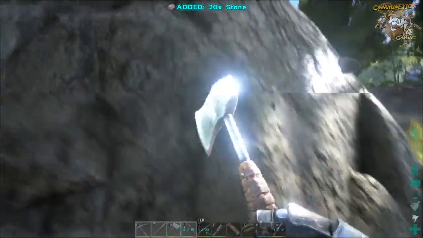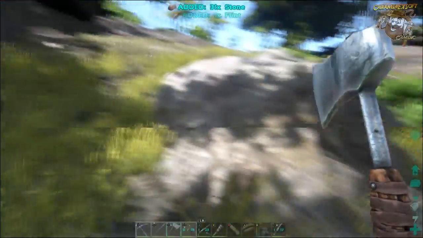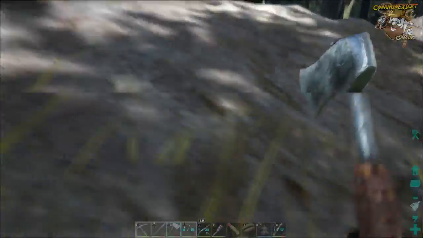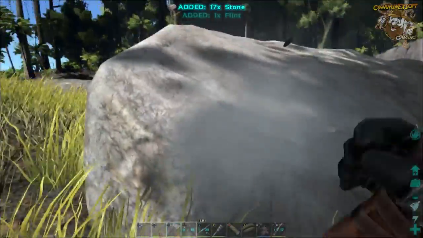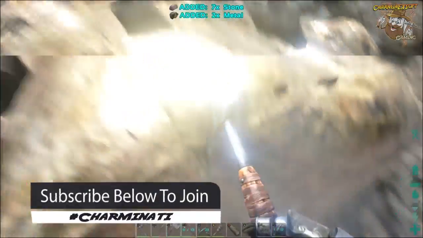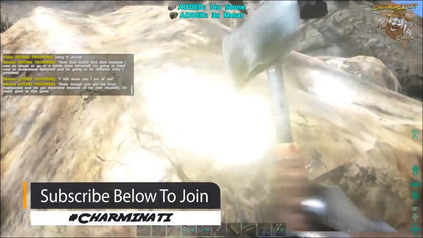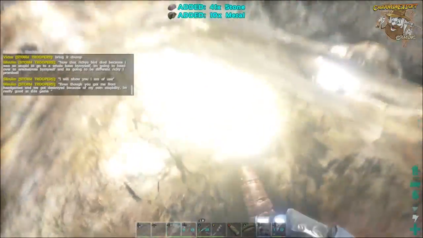Now, the actual hatchet is what you want to use on a rock to collect stone. Think of it this way: the pickaxe is that more delicate type of tool. You're trying to get that fine line in there, getting that flint and metal. But if you're trying to get actual stone for stone walls and foundations and things of that nature, that's where you want to bust out the hatchet. By making these big swipes at the stone, you're taking out large chunks, which is going to give you more stone so you can go ahead and build.